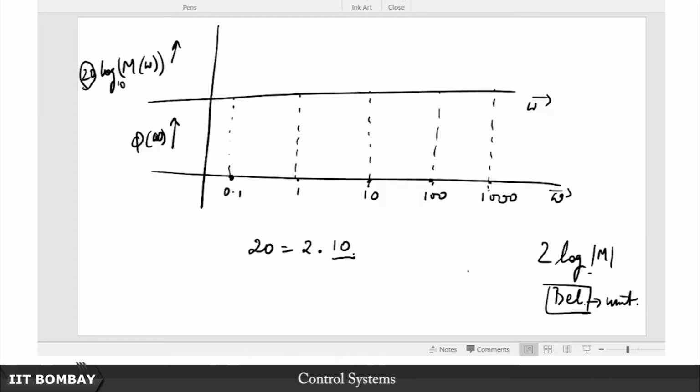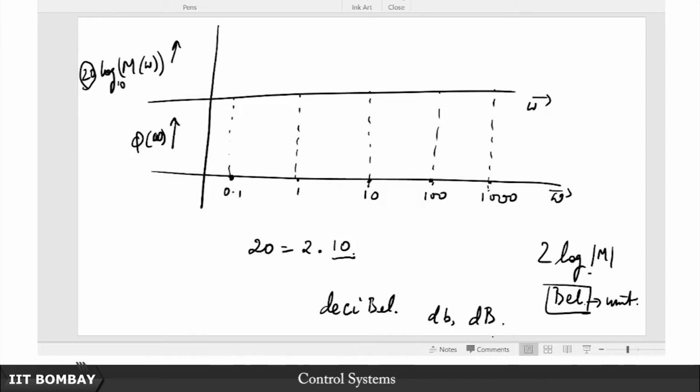But those units may not be sufficient for the systems that we are considering, in the sense that our systems' gains are way too small compared to 1 bel. So that is why this unit called decibel. There are two conventions: some people write it as dB with a small b, some people write it as big B, to denote the same thing. I don't mind either notation, and I sometimes use one or the other, but if you are using it in the same document, be sure to maintain consistency: either use small b or use big B throughout.